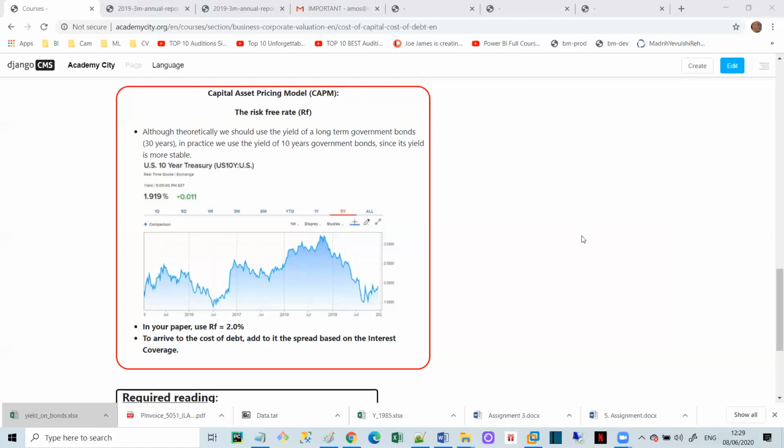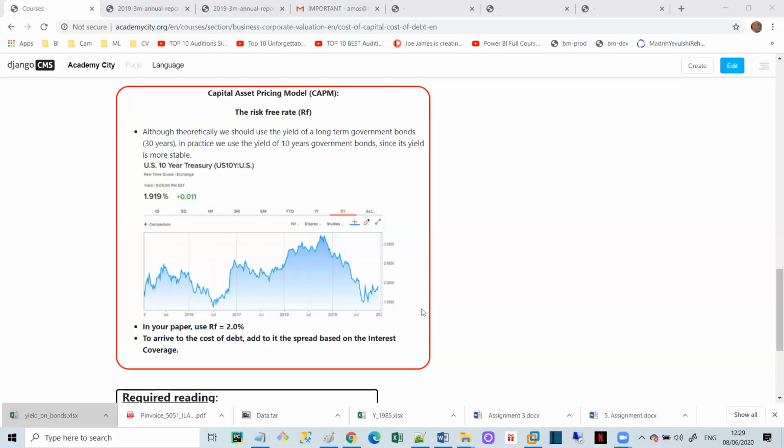Now, if you look at the past, you will see it fluctuating between 1.5, 2.5, 3 sometimes. In recent years, you will see it's really around 2%, and that's really common to use today as a risk-free, as with most of the US government bonds. I won't be surprised if it goes down in the next few years, who knows? I never remember in my life a period like the last 10 years where the interest rate was down for so long. I don't think there was another period when the interest rate was so low.